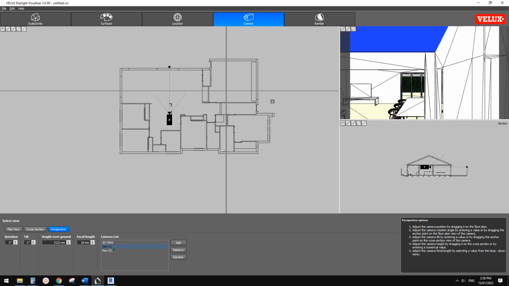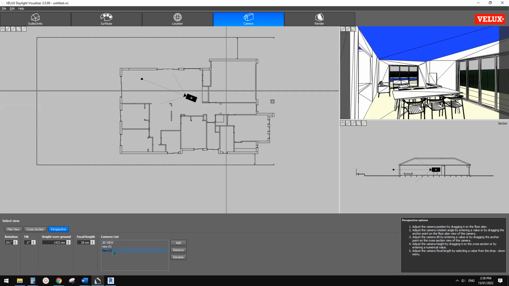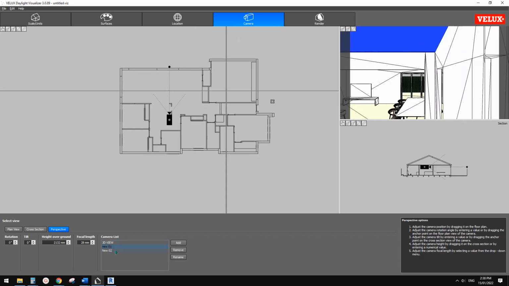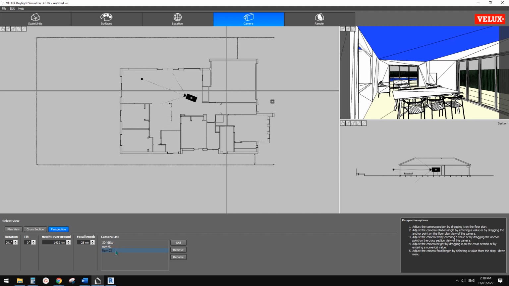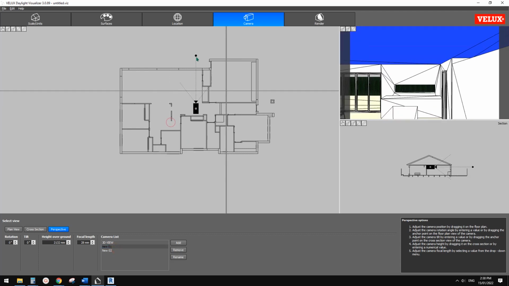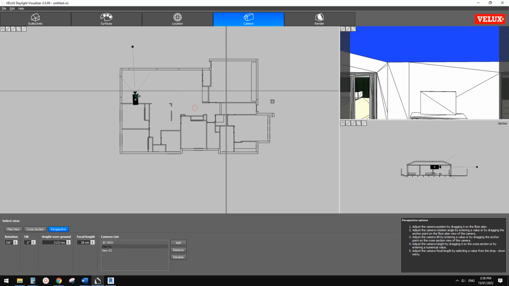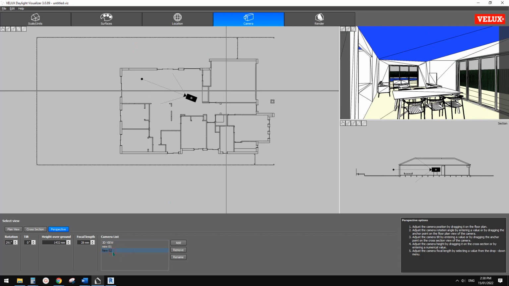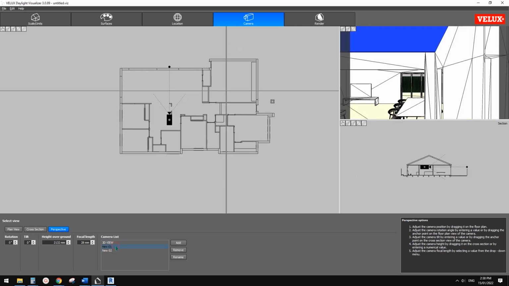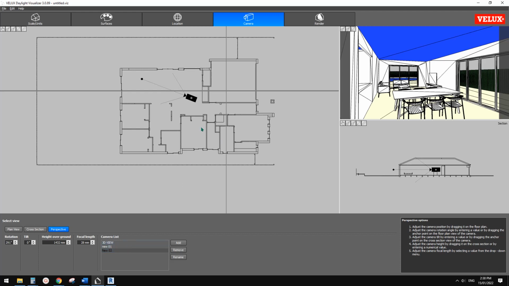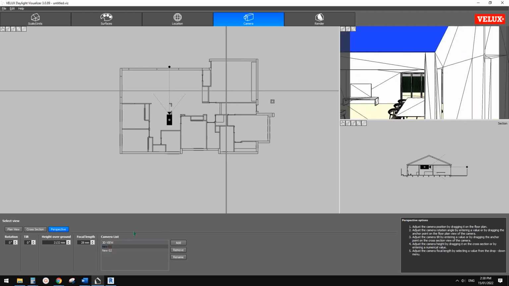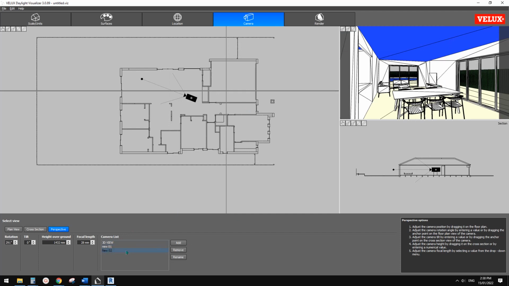Oh, hang on. Which one's which? If I move this one to here and go back to this one, it looks like we do need to save it, but how? Anyway, you should be able to figure it out. Once you save a camera view, you can go back, so every time you can have exactly the same view.